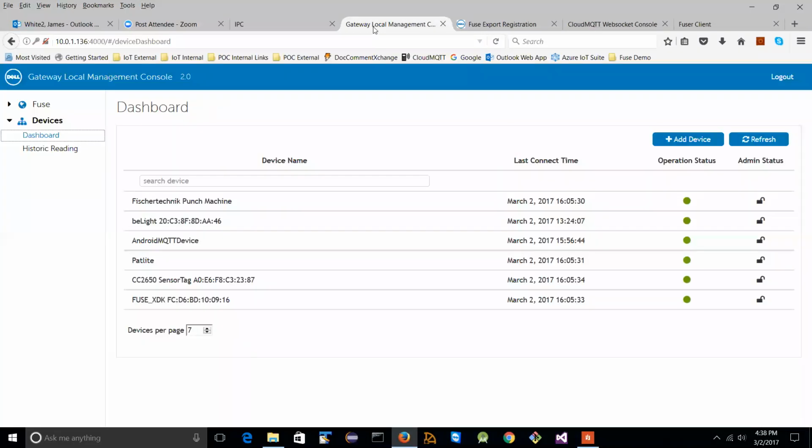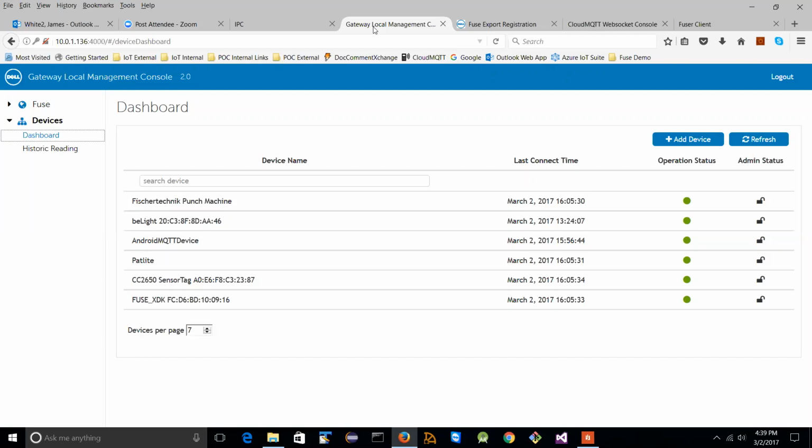Let me bring up now our Fuse user interface, what we call our local management console. The local management console is a little UI we built on top of Fuse. Fuse is ordinarily going to run headless, but for demonstration purposes like this, we found it very advantageous to have a little user interface so you can see the data coming in and see how we trigger commands back down to devices, much better than looking at JSON or XML data the entire time.